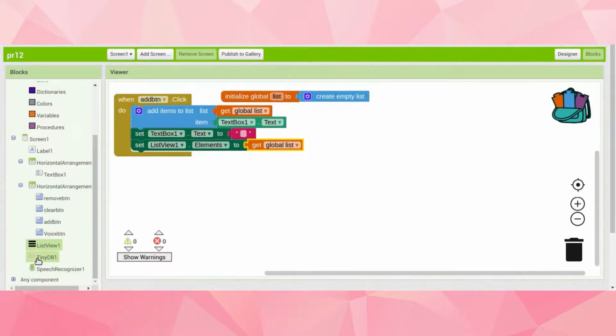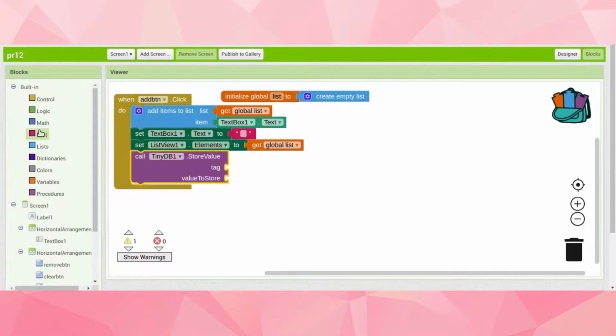Next go to TinyDB and drag and drop call TinyDB dot store value. Tag will be, go to text and drag and drop one string here and type list and enter. Okay.